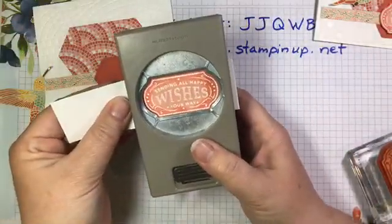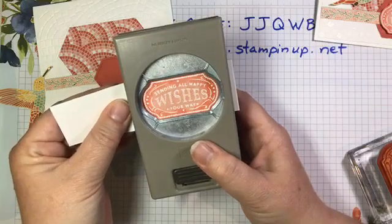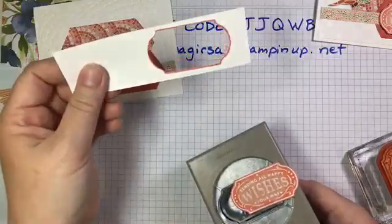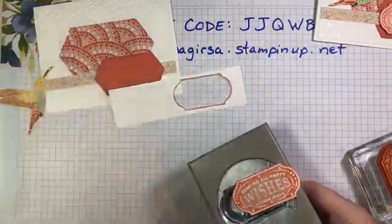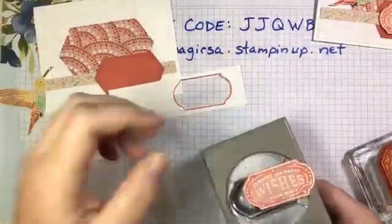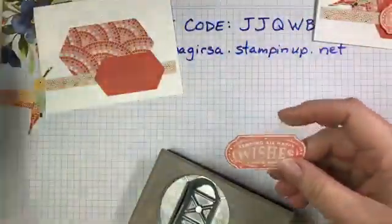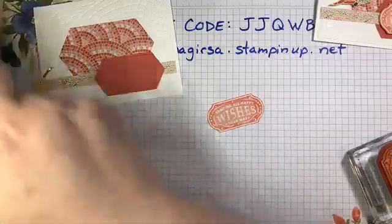So I'm looking at that and I'm centering that in my window. And you'll see when I punch it out, see how I have that terracotta border all the way around? Okay. That's just a little tip. The first couple times I tried to punch with this, I got really frustrated because it wasn't centering it the way I wanted it to.